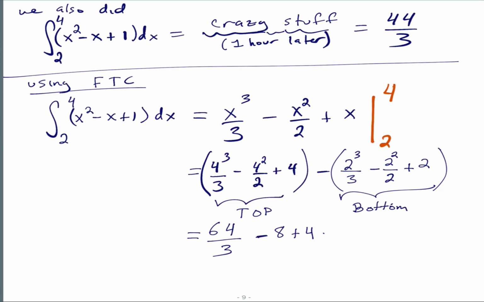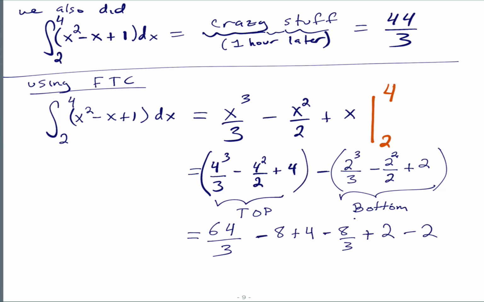So what is this going to be? This is going to be minus 8 thirds, right? And then 2 squared is 4, divided by 2 is 2. So minus 2, right? And then plus 2. Just making sure. I warned you that time, but I won't always warn you. So plus and then minus, right? Okay, all right.